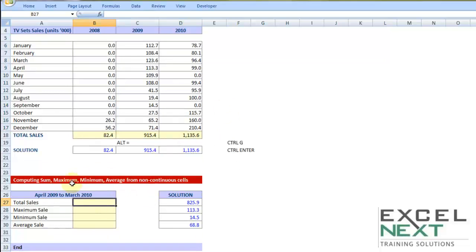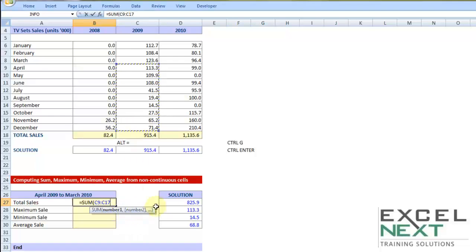Now of course, when I try and press Alt equal to, this will not give me the correct selection. It doesn't know what is April to March. So in this case, let me write the formula sum. Let me press the tab key to complete it. Now let me choose April to December. Now if you notice very closely, the hints tell me that I must put a comma after this selection.